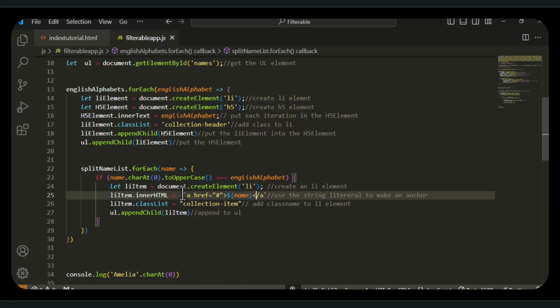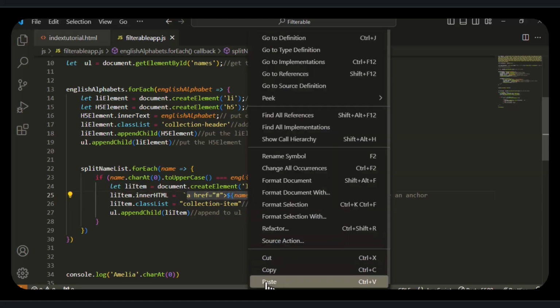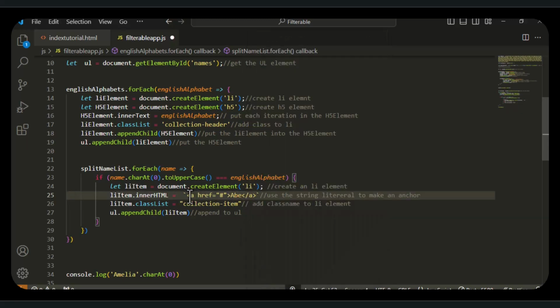There is no opening tag here. Sorry, this is the closing tag and all that. You see? This is not how it's supposed to be. So let's do it again. Let's remove this one, paste. All right. I forgot to put these opening tags. So simply remove them.